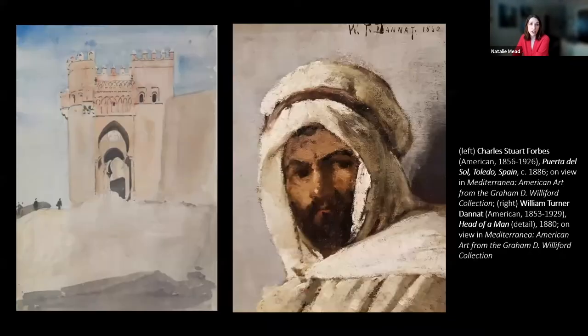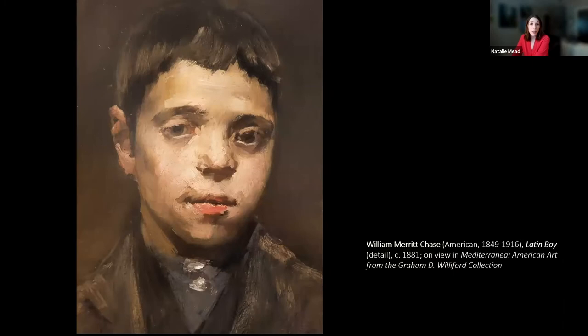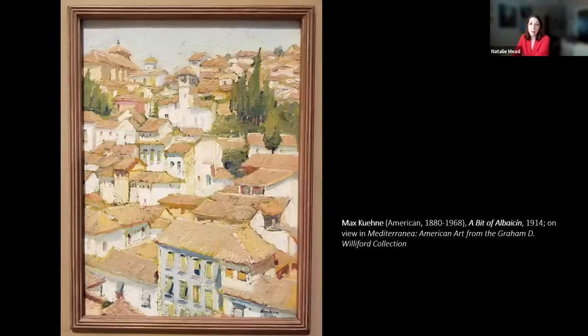By the time American artists traveled to Spain, they sought sites and peoples that best presented this sense of difference, this otherness. They were intrigued by sites and peoples that could show Spain's centuries-long blend of Catholic, Jewish, and Islamic cultures. Although many American artists painted examples of Spain's Islamic architecture or sites representing its cultural past, there are works that express fascination and admiration of a place while also reinforcing certain stereotypes.